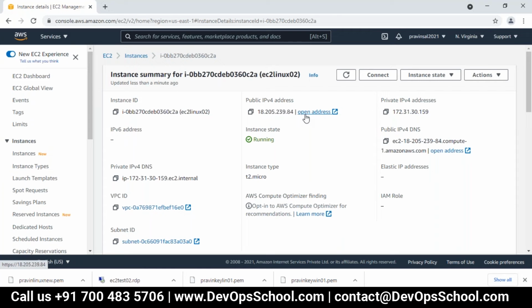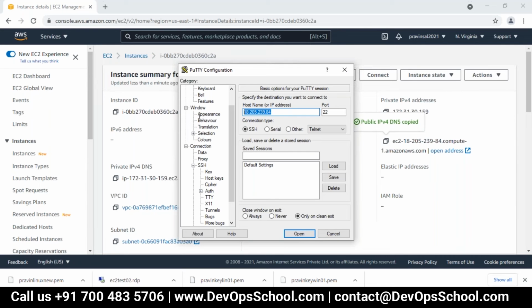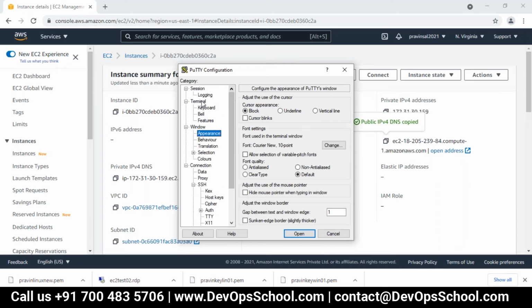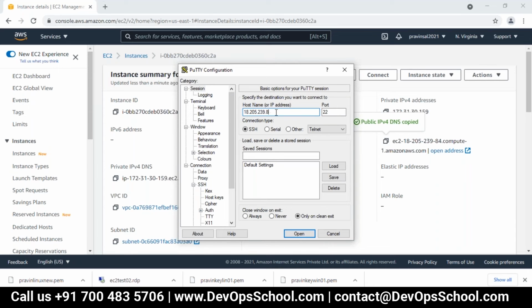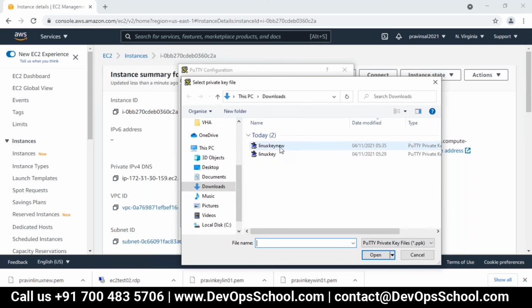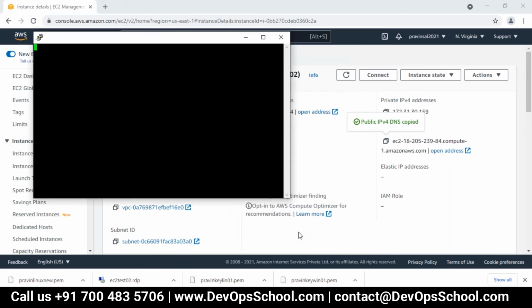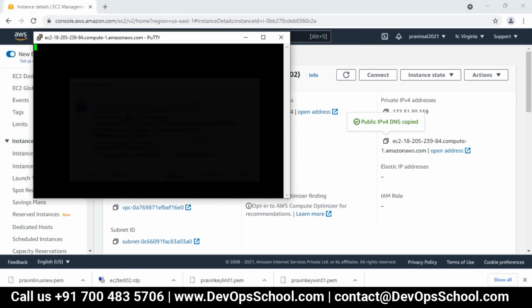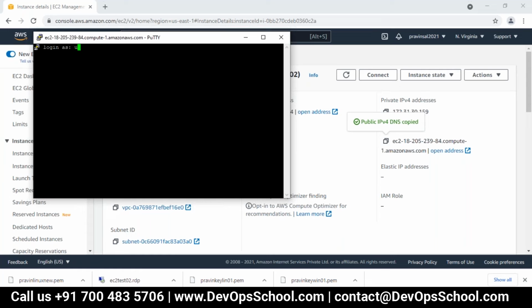Give the public DNS instead. Browse the PPK. Accept. Username ubuntu.